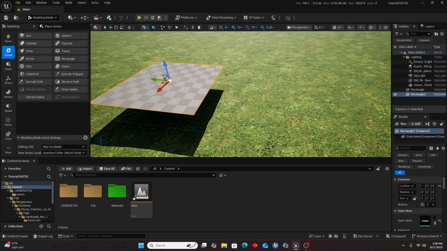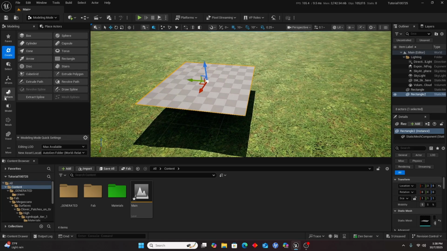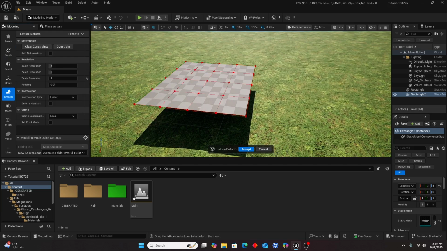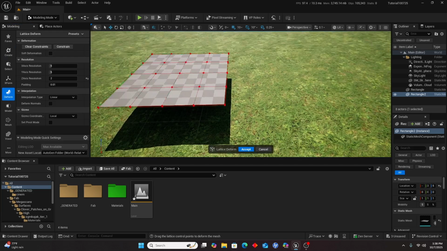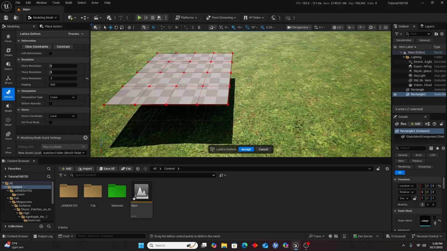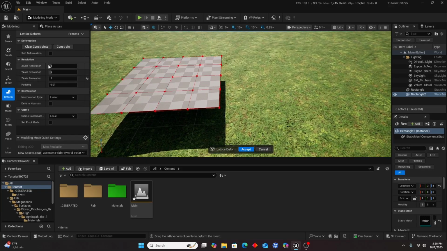The next thing we're going to do is go to deform, and we're going to use the lattice tool. You can see right there, the lattice tool is putting this grid on, and this is going to permit us to deform it. Again, you can change the resolution here.